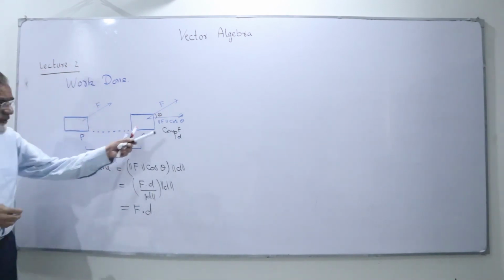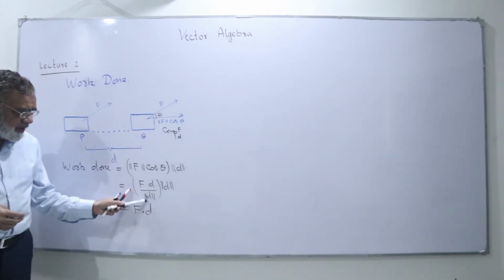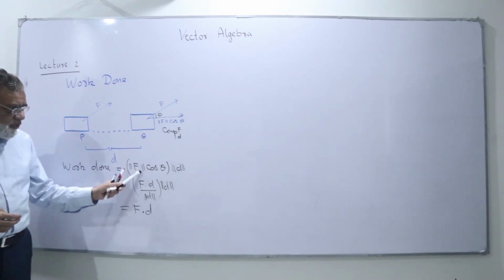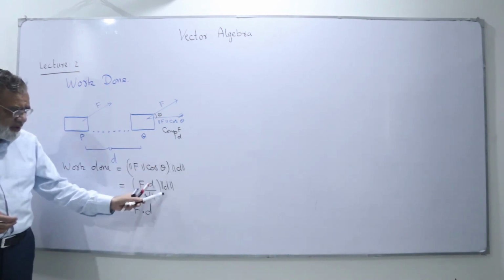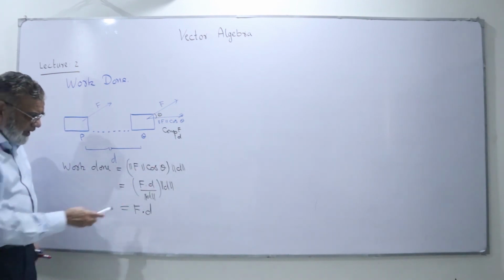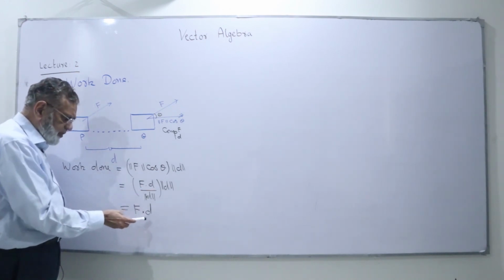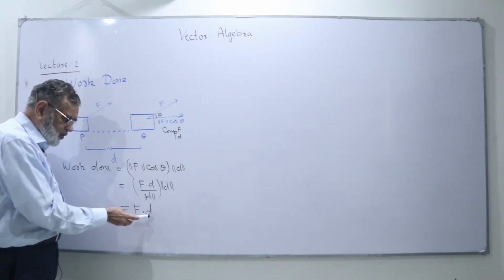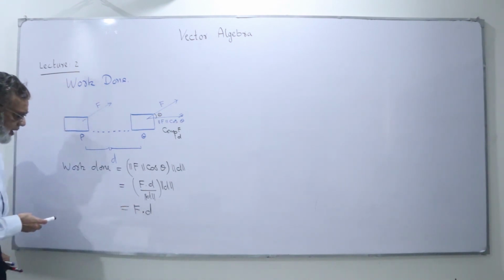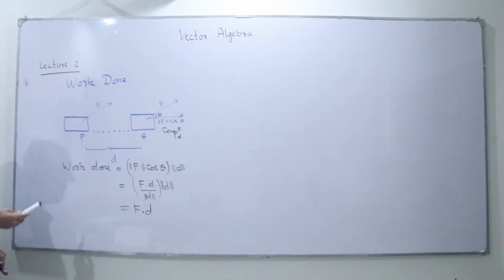We say this is the component of vector F along vector D, so that will be F cosine theta. We can find the component of F along D as F dot D over the magnitude of D, and this is the force multiplied by the displacement. When we cancel this, it is the scalar product of the force and displacement. Force is a vector and displacement is also a vector, and their dot product gives me the work done. So we are given the force as a vector and the displacement as a vector, and we can apply this formula to find the work done.